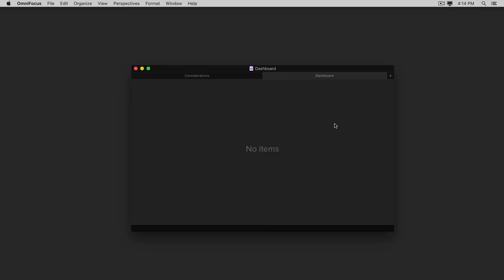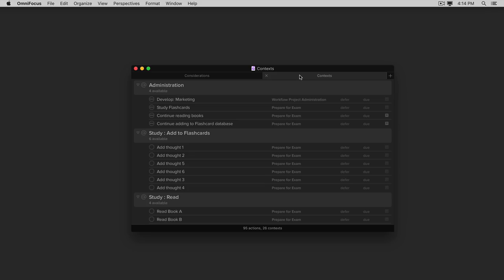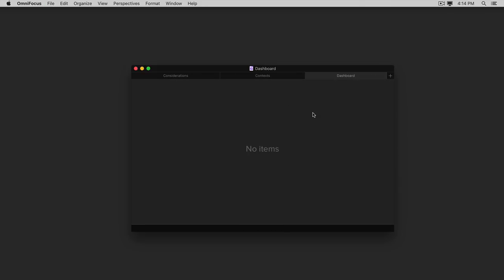We're done. Hey, great. Now I can go to my considerations after everything that needs to be done is done. Or if I like to go to just my general contexts after I'm done with everything, I can have this all set up, just ready to go after I'm done with the dashboard. So you can just play with lots of different ideas here. Anyway, I think this is kind of neat and it's fun.